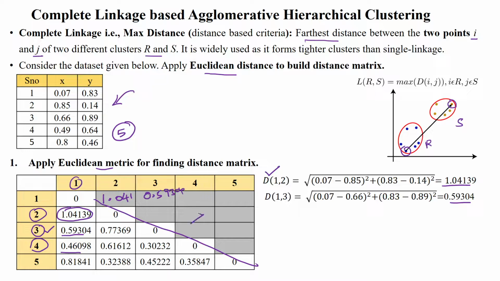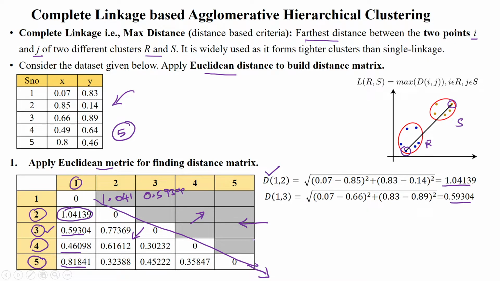This is called the upper triangle, and this one is the bottom portion of the triangle. We get the same values in the upper and bottom portions. The point to notice is the diagonal values: the upper portion and the bottom portion of the diagonal values will be the same. So we are removing the upper triangle values. Here 5 comma 1 is 0.81841. Like this we have to calculate the distance matrix.